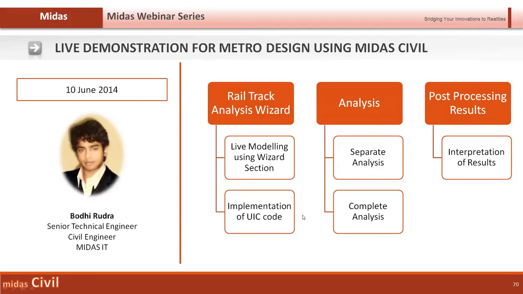The last webinar will again be conducted by me, on 10th June 2014. In it we'll take up rail track analysis in Midas Civil. I will show you live modeling using the wizard section, and how the UIC code can be implemented. I will also show the separate analysis and complete stage analysis, and some of the results like axial stresses, how we can interpret the results, and what solutions we get from them. I'll be discussing that in the final webinar in this series.